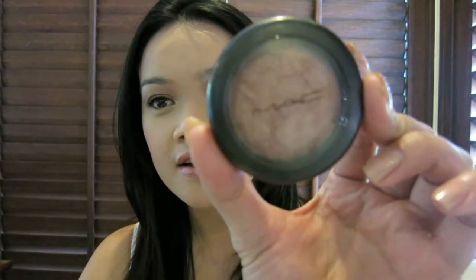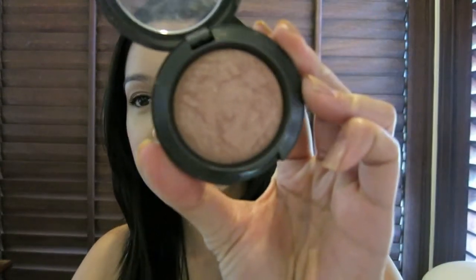The next one is another mineralized face product — a mineralized blush called Warm Soul. It doesn't look like much in the pot. Same concept as the MSF: it's a mineral powder baked into the pan. It has a bit of shimmer or sheen, as most mineralized blush and complexion products do. But it gives a universally flattering, warming color to the cheeks. It looks very pale in the pan but once on your cheek it creates a very muted rose warmth that looks natural on different skin tones and is beautiful with a bright lip.